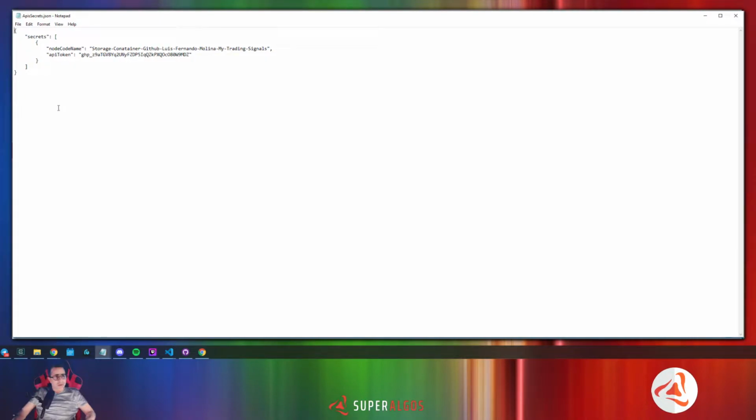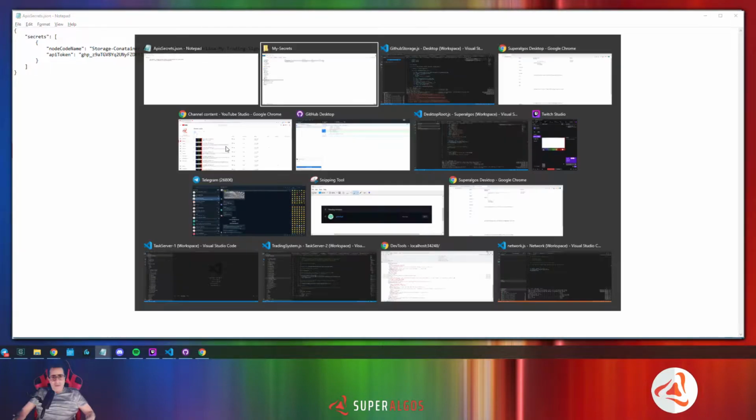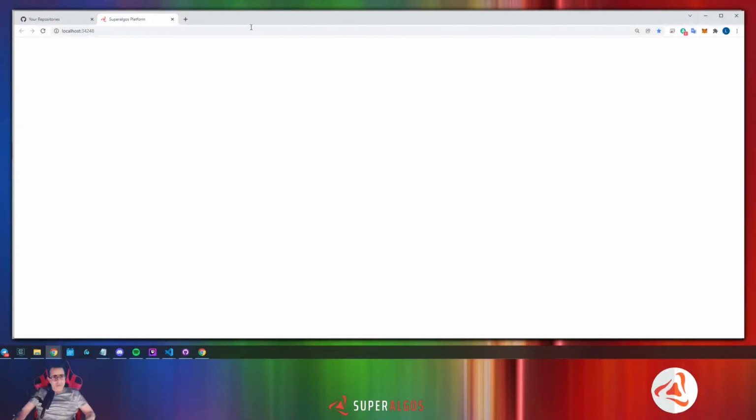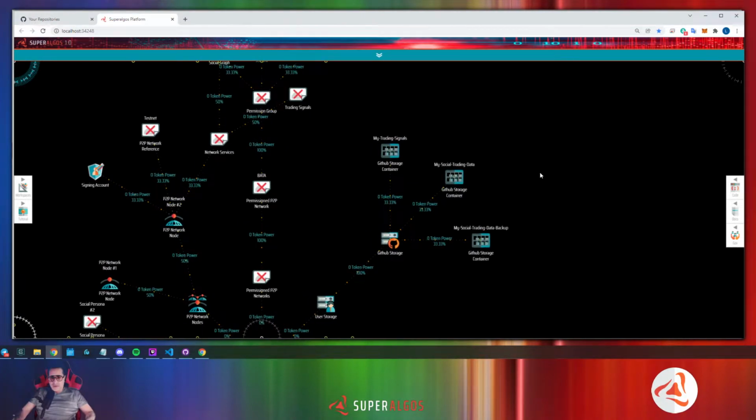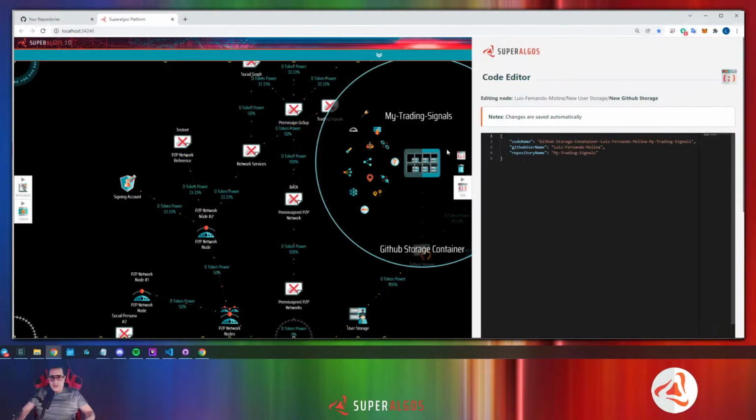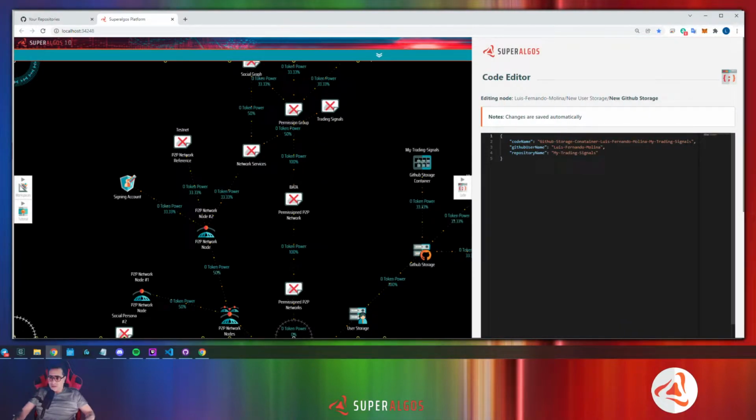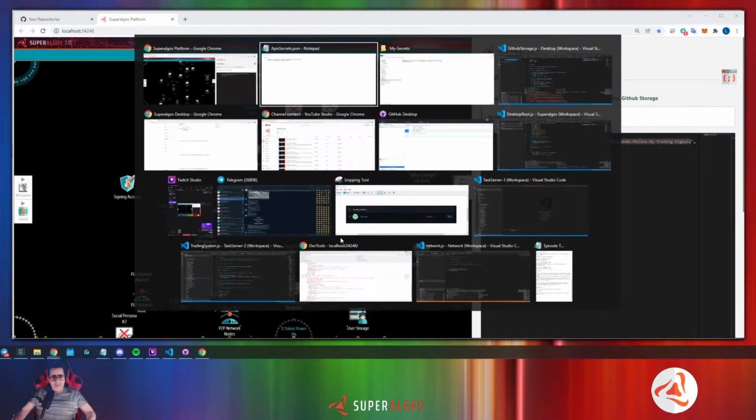put the code name of each of your storage containers. So if you have a storage container with, for instance, your trading signals, you need to copy this until we generate this automatically.